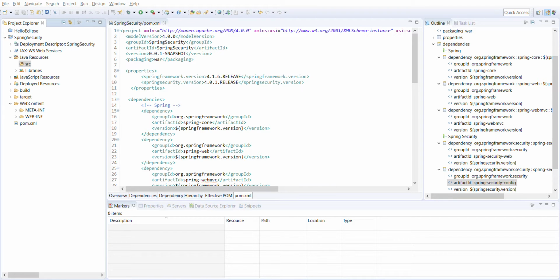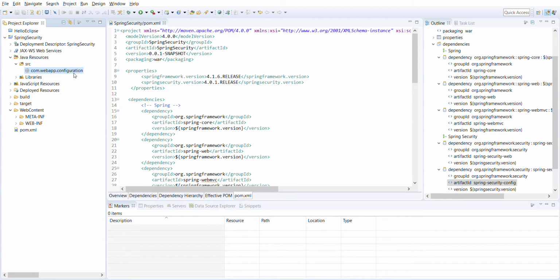This is our package. Now the first class will be security configuration. We are going to configure the users and we are going to configure the URLs of the application.